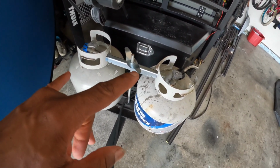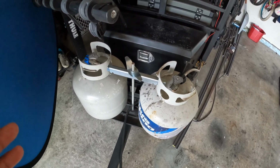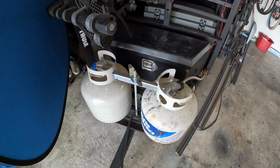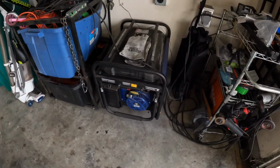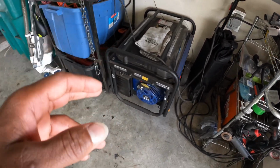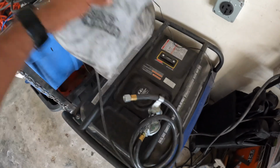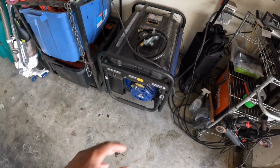I have 2 propane tanks just in case we're out for an extended period of time. And the good thing, and the reason why I decided to go with 2, although it's very much overkill compared to most other people's setups, is because of this right here. So this generator can run off propane. It comes with the cable that you need. You actually just plug it in there, and it has everything you need to run this off propane.